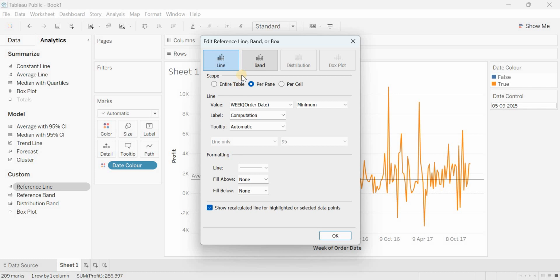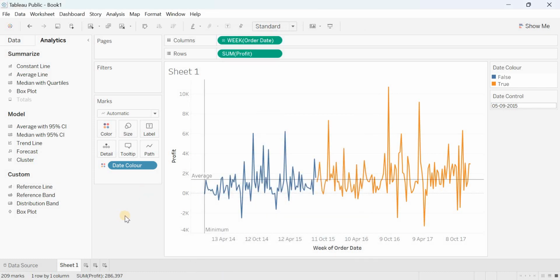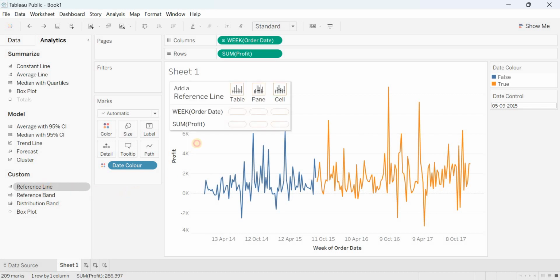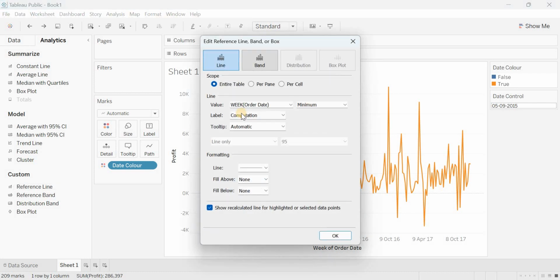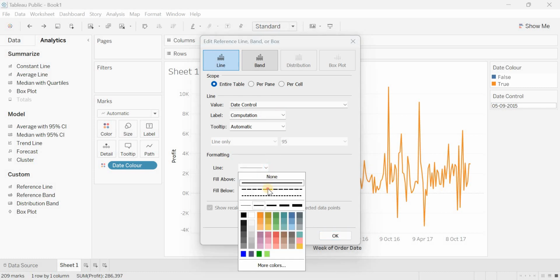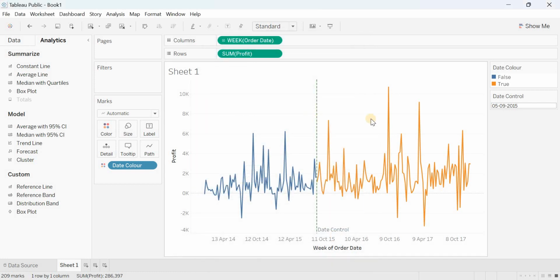Rather than selecting here, I just get the reference line and drop it in week, and then I'll select the date control parameter, and line, I'll make it this line. I'll also make a different color, and click OK, and see that.